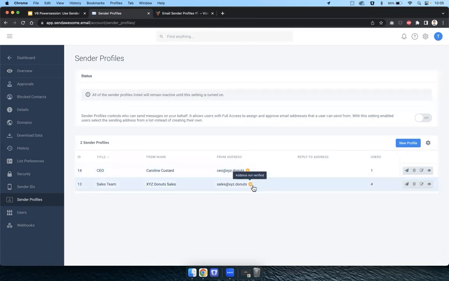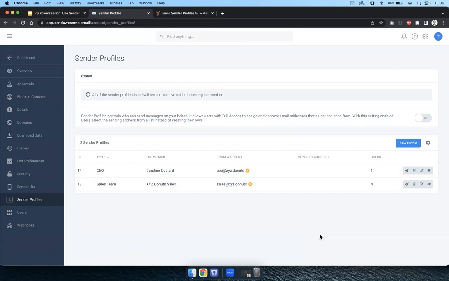And it's got a little cross there just to say that the address is not verified. You can still use it without that. It's just a feature there where you can, at the time of setting up the profile, on that confirmation screen that came up afterwards, there's a button there to send an email. All it does is Vision 6 sends an email to that address, and the user clicks it to say it's a real email address. But you don't actually have to do that at all. You can still use it even though it's not verified, as in the current state right now. I could start using it straight away.